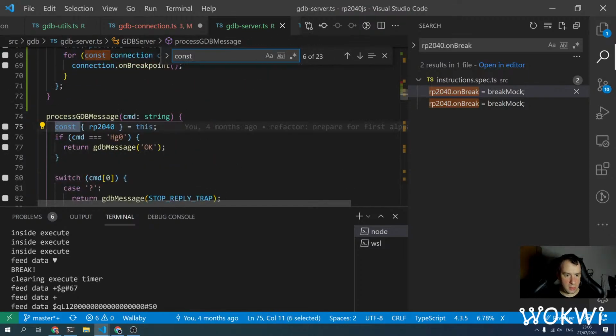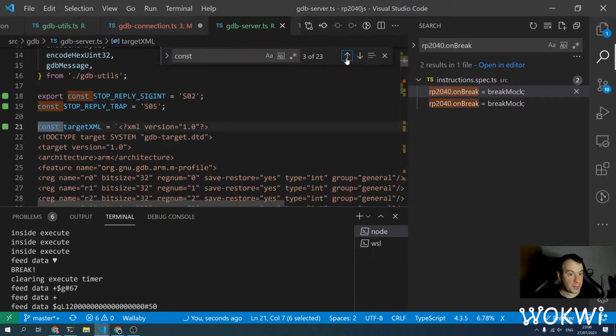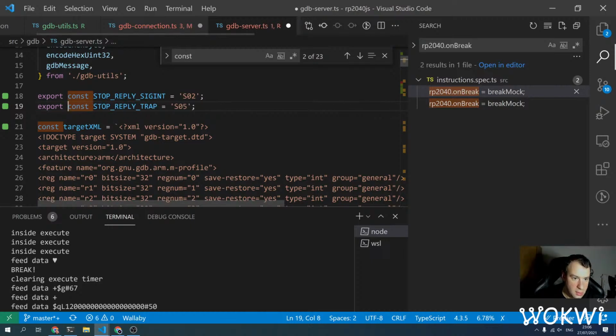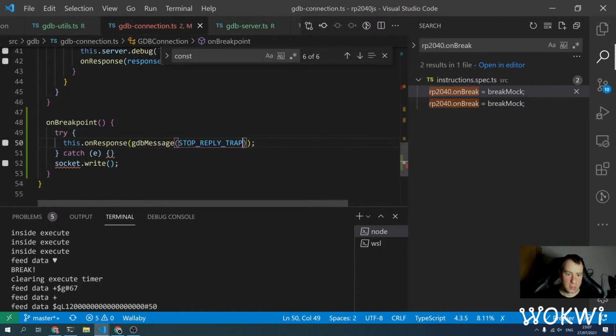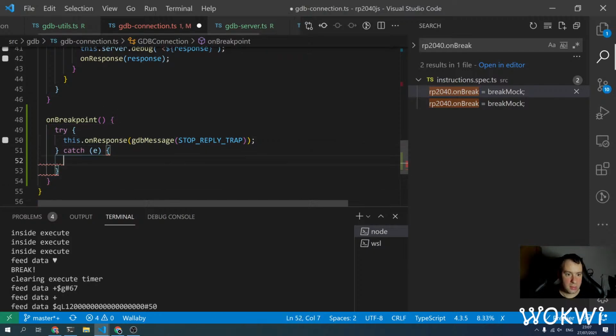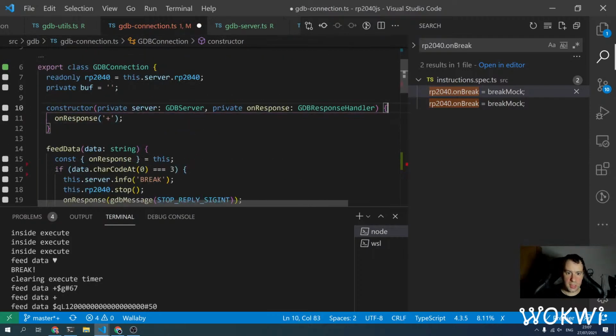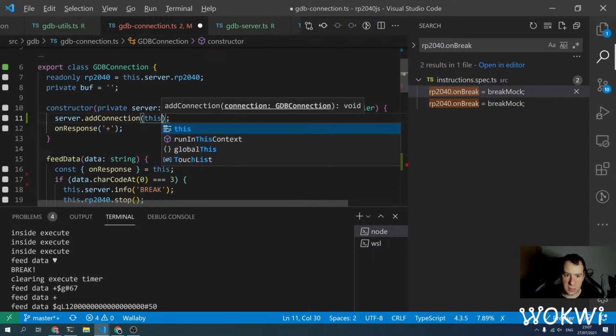Const first one. This one. So if there is an error, this.gdb, and here when we create a connection, we can say server.addConnection and this.